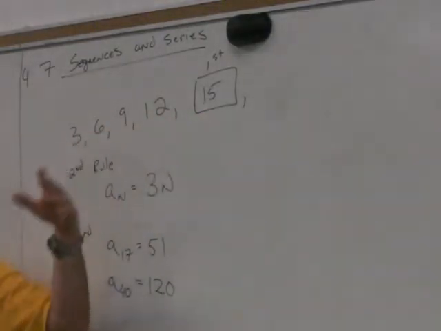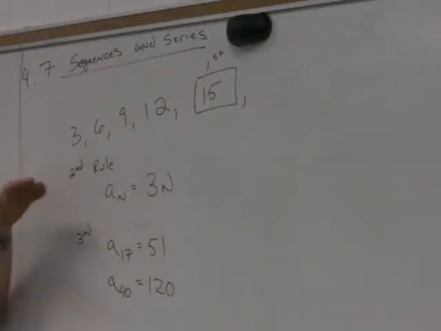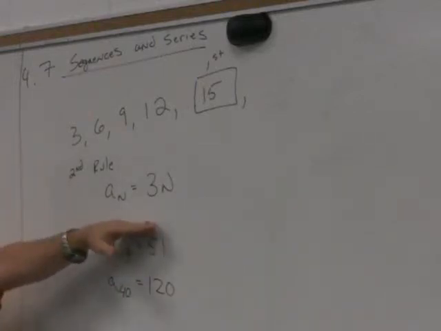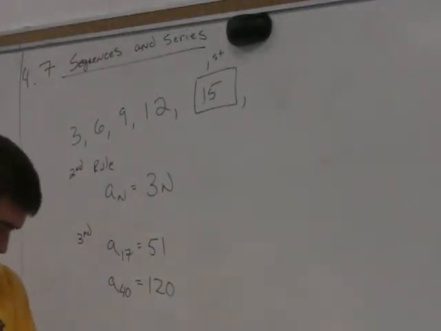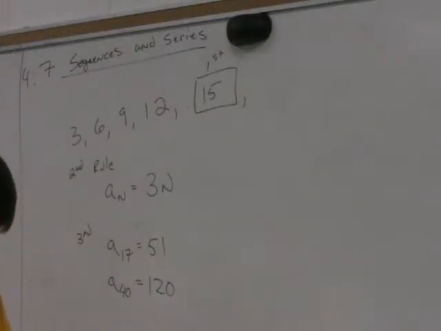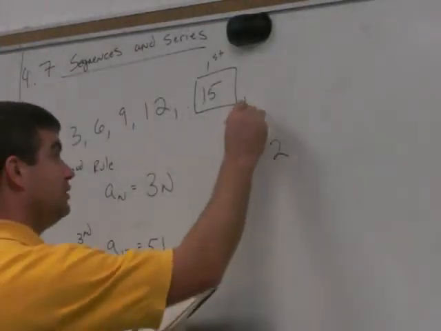They may give you 6, they may give you 4, however many. Then the next thing I want you to be able to do is what? Write the rule. Okay? Figure out what the rule is. Then the last thing is be able to find some other term. Okay? The 17th term, or the 40th term, or the 100th term. Find some other term down. Okay? All right, let's do another example. Example 2.